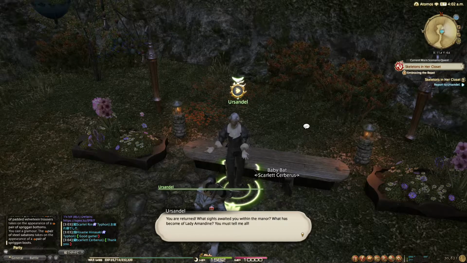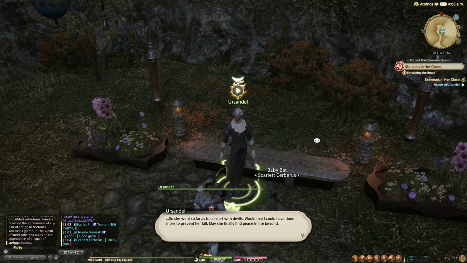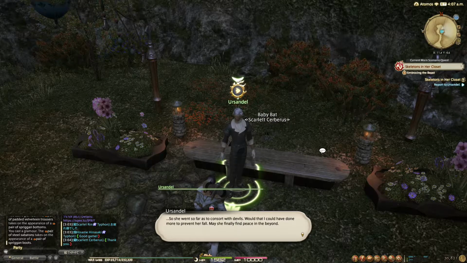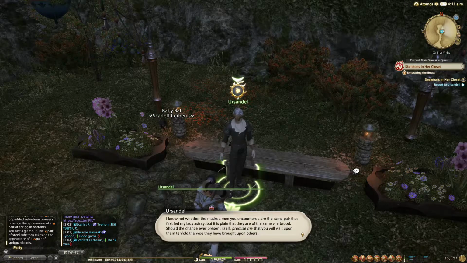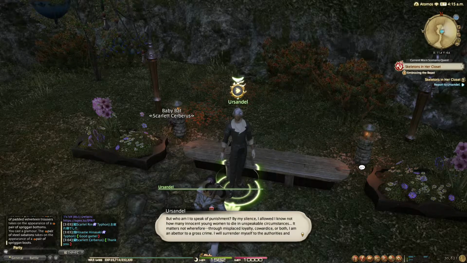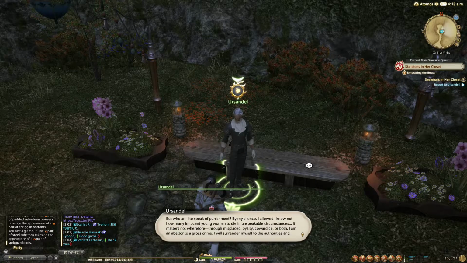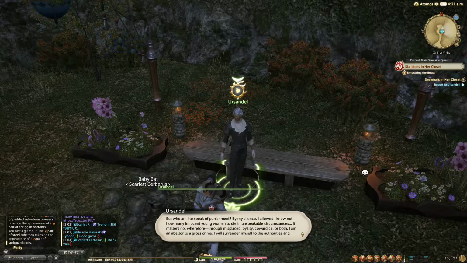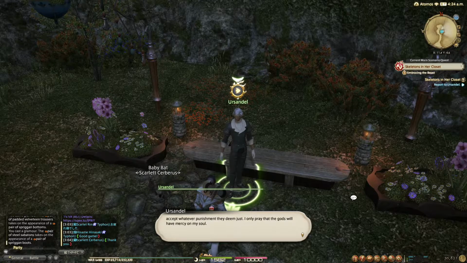You're returned. What sights awaited you within the manor? What has become of Lady Adamantine? You must tell me all. So she went so far as to consort with devils. Would that I could have done more to prevent her fall. May she finally find peace in the beyond. I know not whether the masked men you encountered are the same pair that first led my lady astray, but it is plain that they are of the same vile brood. Should the chance ever present itself, promise me that you will visit upon them tenfold the woe they have brought upon others. But who am I to speak of punishment? By my silence I allowed I know not how many innocent young women to die in unspeakable circumstances. It matters not wherefore, though misplaced loyalty, cowardice, or both. I am an abettor to a gross crime. I will surrender myself to the authorities and accept whatever punishment they deem just. I only pray that the gods will have mercy on my soul.